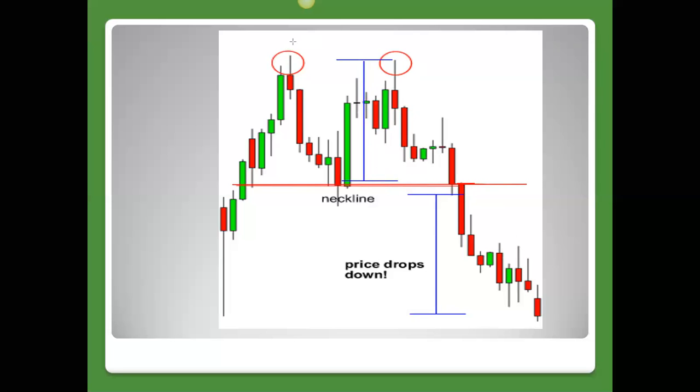So again, your stop loss would go above the high here, and then your entry is at the neckline, and you're looking for the same distance from the top to the neckline as your target, from the neckline to the bottom, where you're going to put your profit target. So at this point, this would be a first profit target. If the price continues through this, you can keep trailing your stop so you can get a bigger part of this trade. However, if the price starts to turn there, your first profit target is hit.